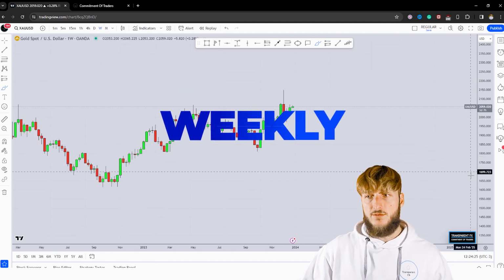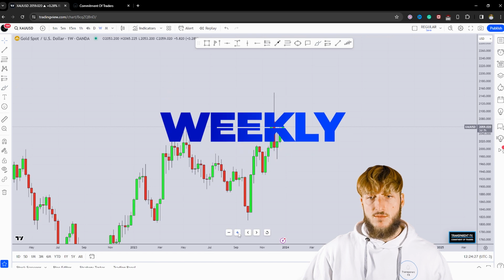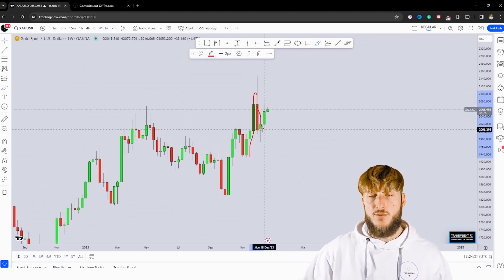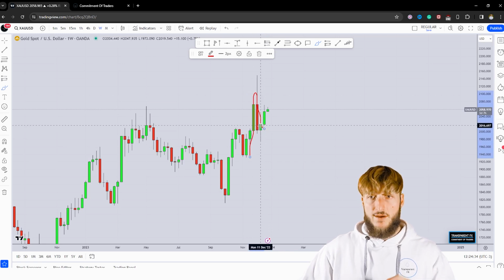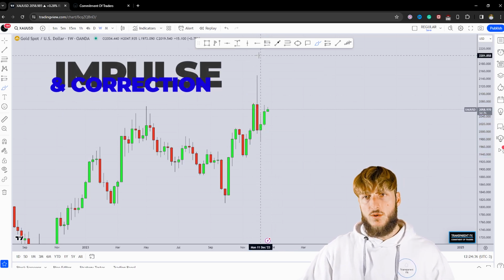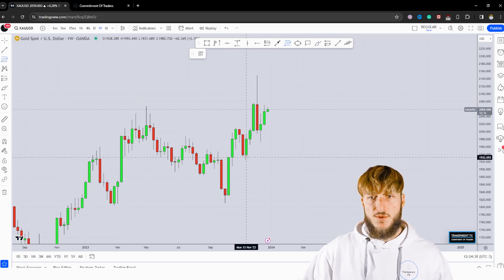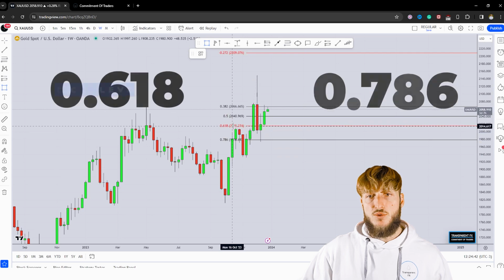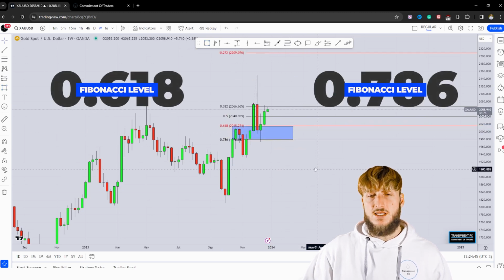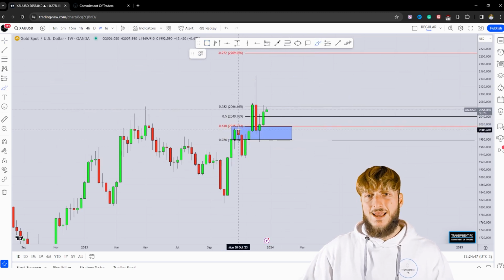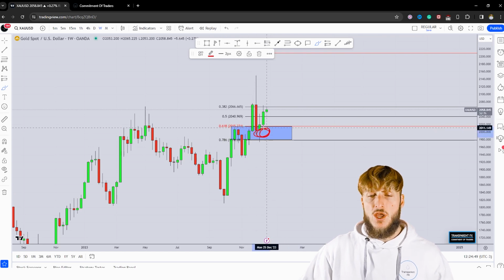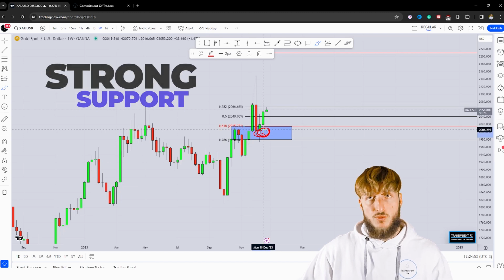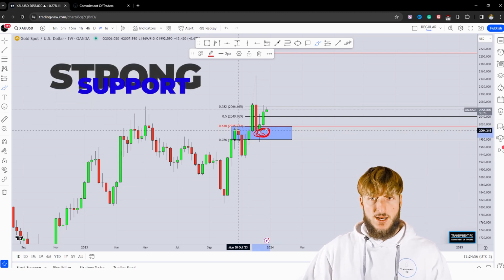Dropping down on the weekly time frame, what do we see? Well, from a weekly standpoint, we can notice how also here we have a very clear impulse followed by this correction. Now, in general, after an impulse, if you want to measure the correction, you have to take your Fibonacci from the low to the high of the impulse leg. And if we do that, we can see how we have the 0.618 and 0.786 Fibonacci retracements lining up exactly inside of this area, which combined with the fact that we also have previous resistance turned support inside of this area, which we can clearly notice here.